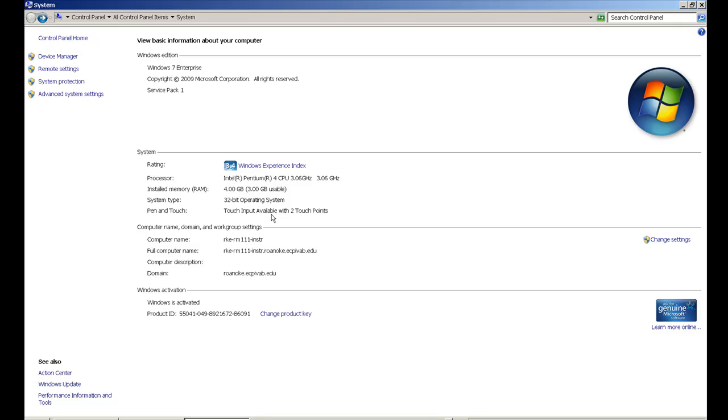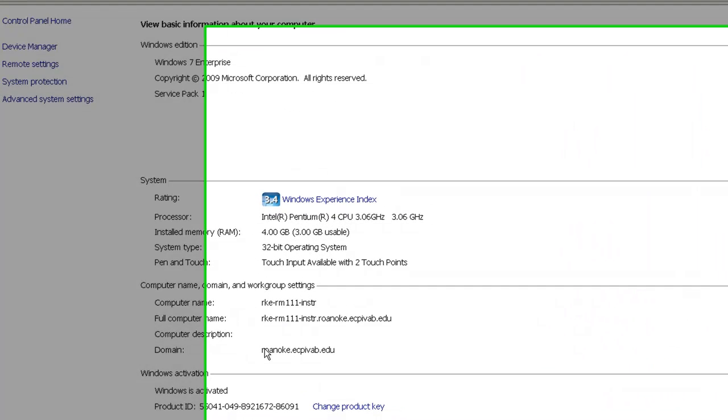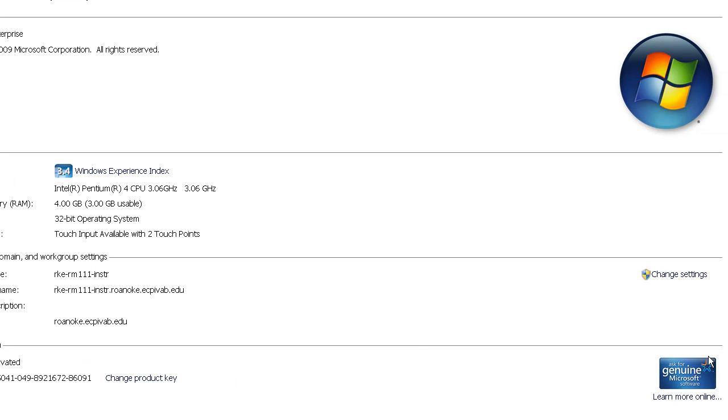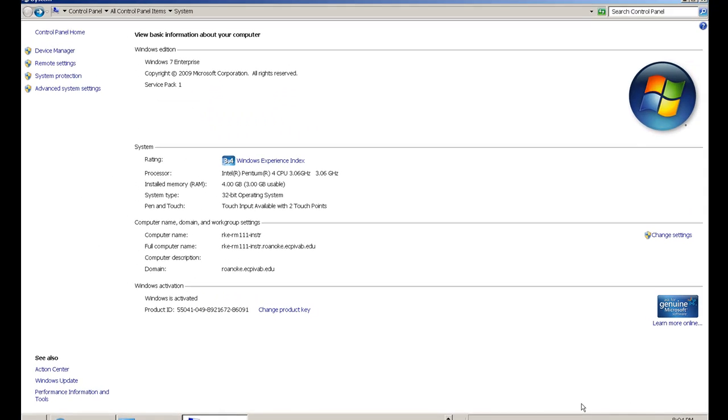And the guy that just took the A+ test today said he did get some questions about that, the maximum amount of RAM that can be used. But 32-bit systems are limited, as you can see here. This one can't even use all that's installed into it. We have the name and the domain. I can change the product key, but I don't want to because it says it's genuine Microsoft software. It checks this stuff to see if the key is valid, and it checks it on a fairly frequent basis.